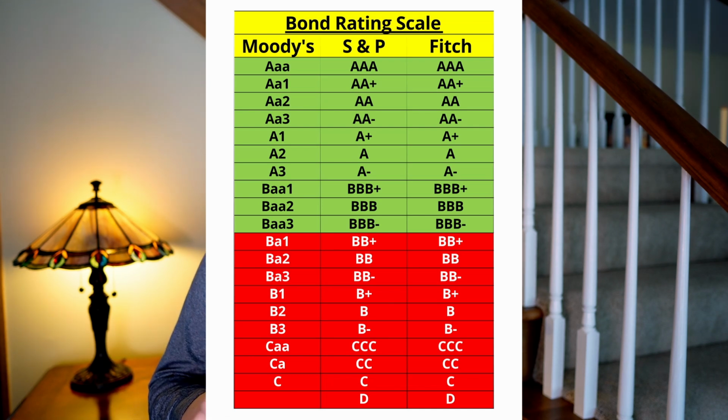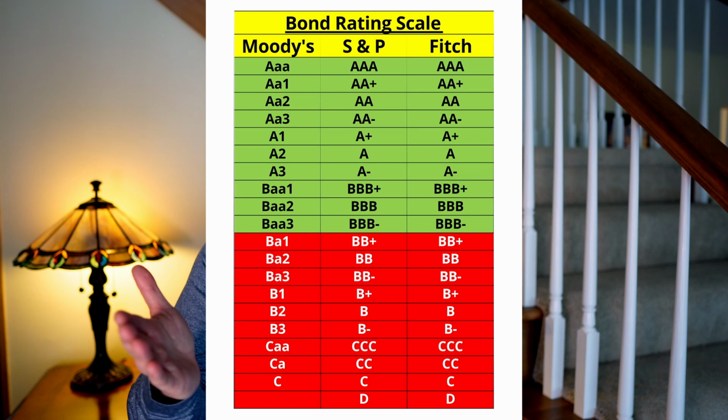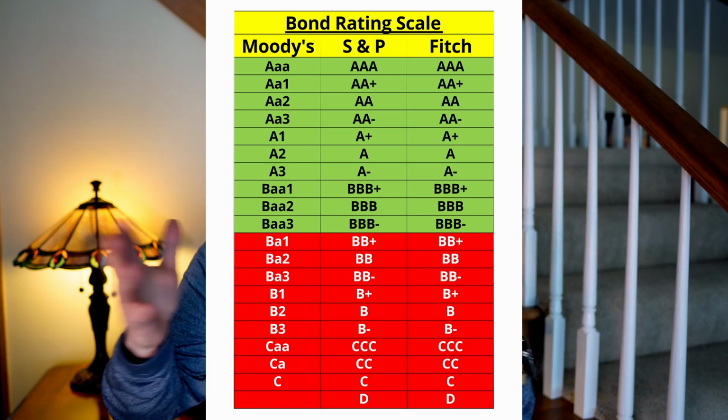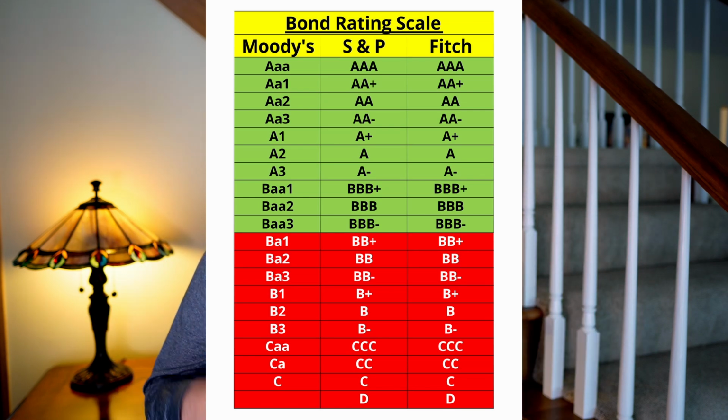The ones in green are what we consider investment grade, and the ones in red are the ones we call junk. Just like you get a credit score and someone can quickly assess what kind of credit risk you are, these credit ratings do the exact same thing for bond issuers. In other words, what is the likelihood that the issuer will be able to make timely interest and principal payments well into the future? Feel free to pause the video to give yourself a little time to digest and familiarize yourself with bond ratings. Bond ratings are one of the most important things to look at when you're considering what bonds you're going to buy.